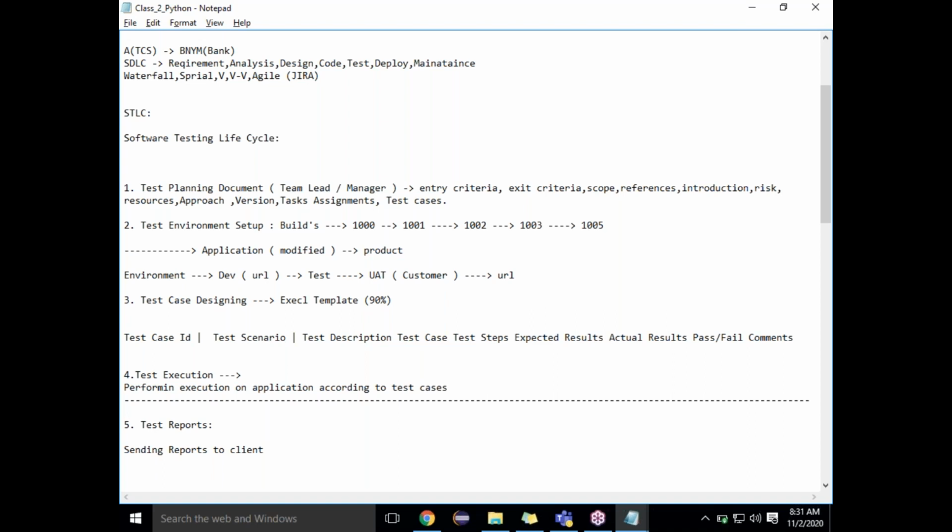So in the test plan document, it will be mentioned clearly what approach we are following, what the features to be tested are, what the limitations are. Okay, what the references are, what the entry criteria is, from where we have to start testing. What is the test plan id. What is the version we are testing. What are the features we are not testing, not covering as part of it.